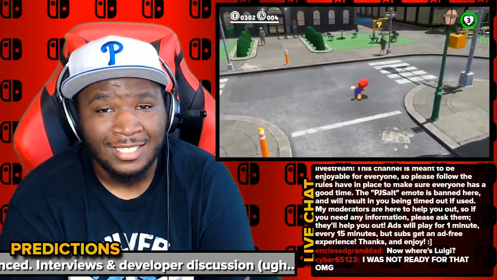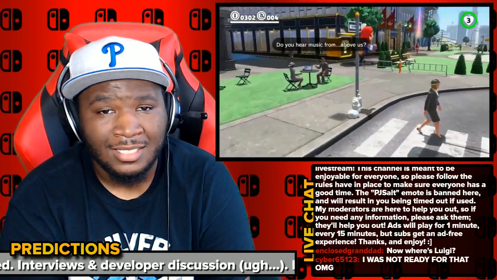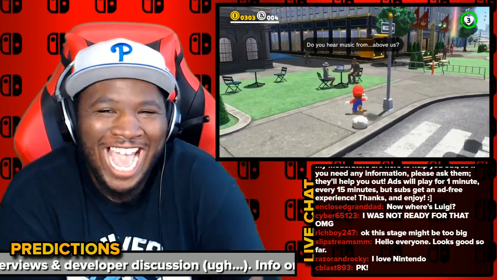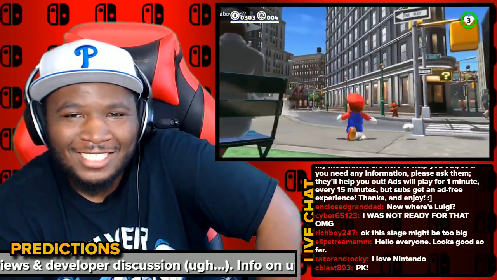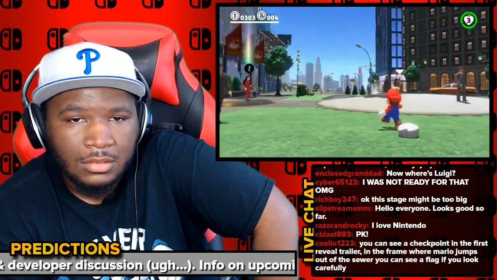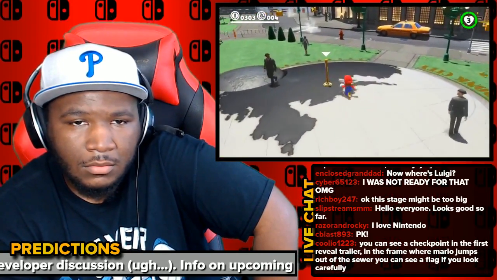Exploration and experimentation that I think the Mario games along these lines are so known for when you think about Super Mario 64. Do you hear music from above us? Here we've got so much stuff that just looks interesting, and you're wondering, okay, what will happen if I throw my cap at it? You never really know what's going to happen, so you want to try everything just to see.